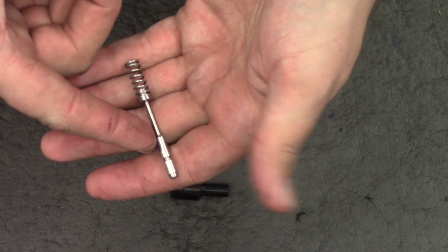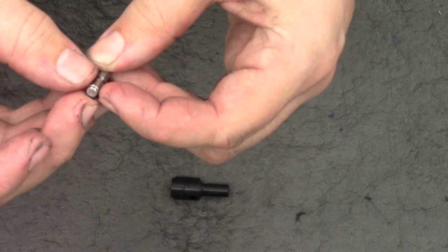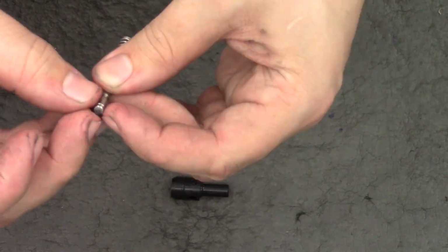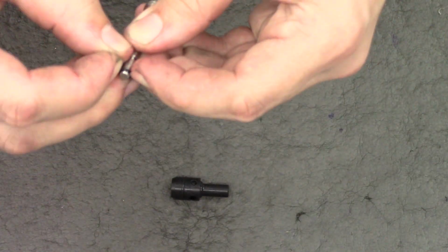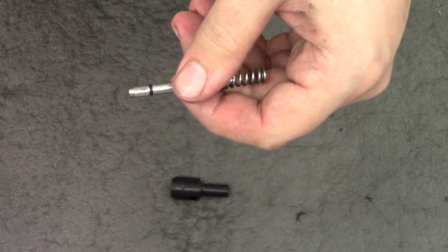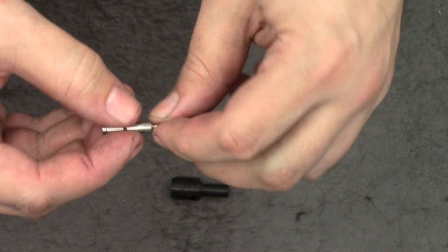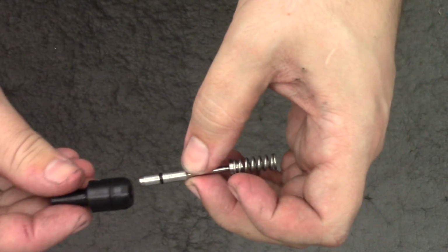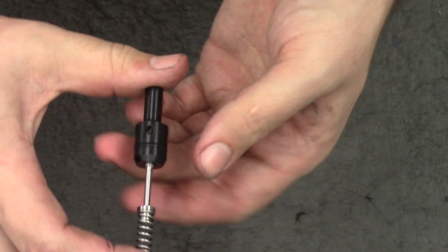And then for the valve pin itself, it's quite a small O-ring, we have to stretch it over the tip here. There it is. And again, we'll just put a small amount of silicone grease around it, and then we can reassemble the valve.